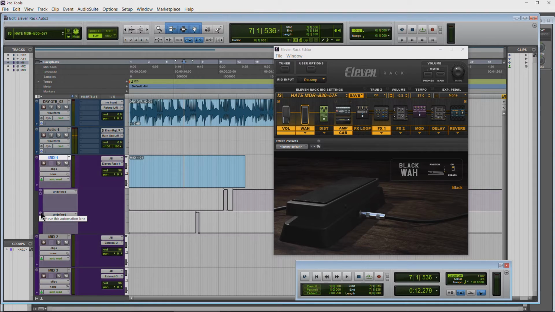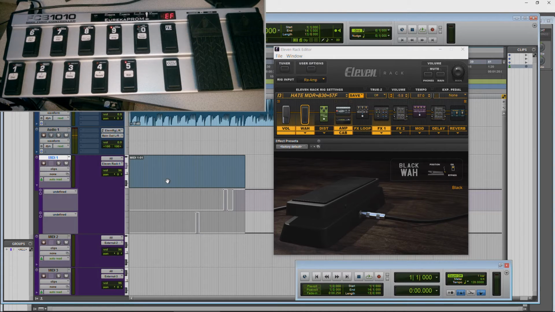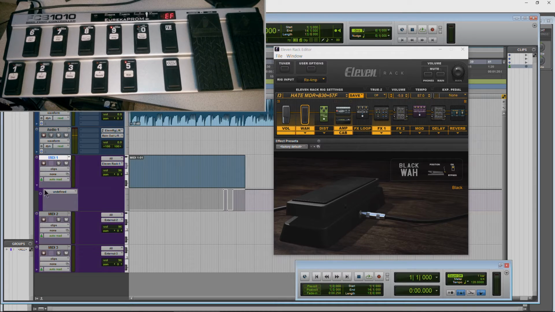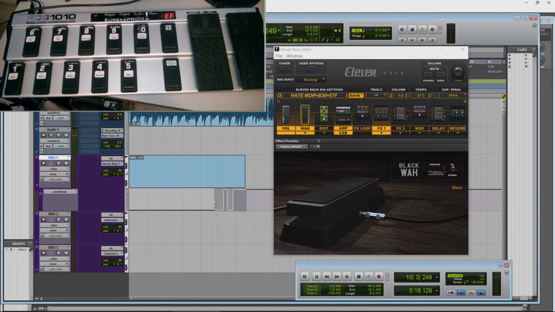So hitting that minus does not delete the data. I wasn't clear in the last video. So it's very important for you to realize that hitting that minus sign removes the automation lane, but the automation is still contained within this master clip for this MIDI track. Okay, very important to realize that. So just doing that pretty much hides it. It doesn't make it go away. You'd actually have to grab it and delete it.